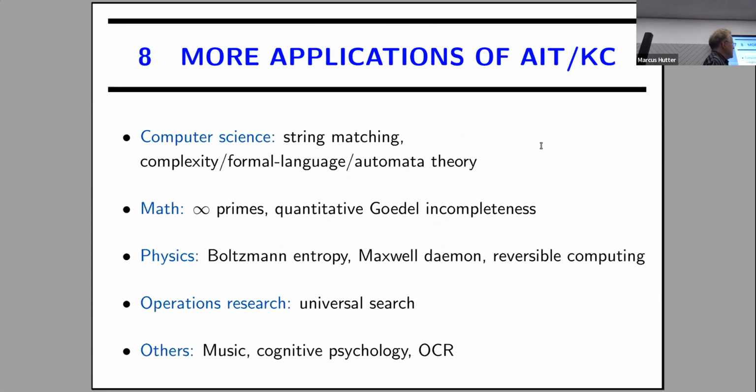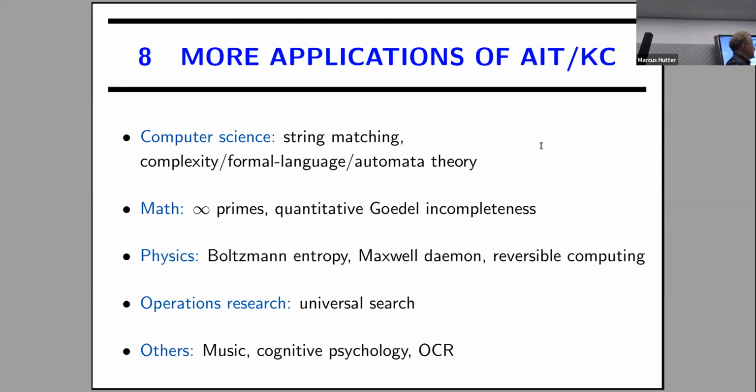Sometimes proofs in mathematics are just existence proofs, and you can make these proofs constructive. Often the existence proof is a counting argument, and the object which satisfies the property is a random object which you cannot really grasp. But with Martin-Löf randomness, we take a string which is incompressible. Of course, we also cannot really have it in our hands, but this is a single string whose Kolmogorov complexity is the length of the string, and for this string something holds, rather than there exists a string for which something holds. And you can make a number of proofs, for instance, that there are infinitely many primes, quantitative.